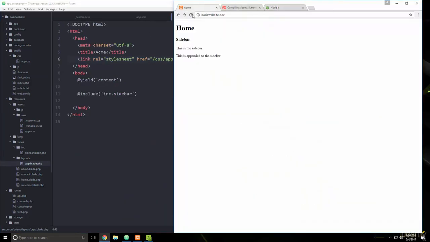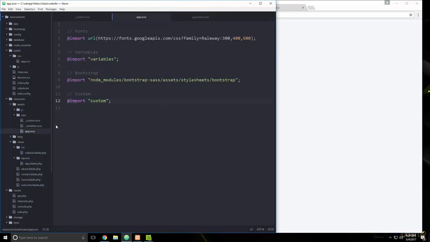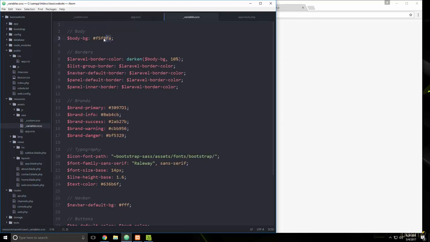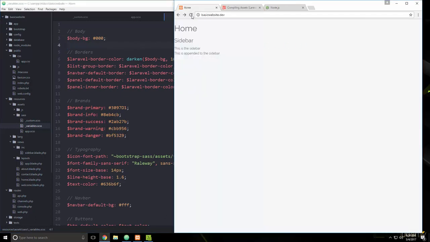So if we go back to our application and reload, you'll see that the style has changed. Okay, because it's implementing Bootstrap, because we're including it right here in the app.scss file, and also the variables and the custom. So if we go to, for instance, variables, and for the body background, just to test it out, let's put in black and save it. Now, right now it's not going to take effect because this needs to be compiled.